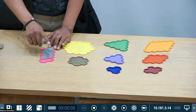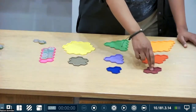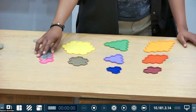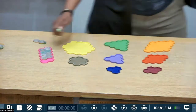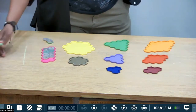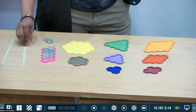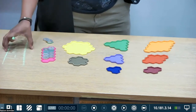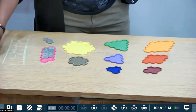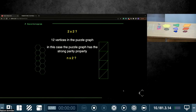So this 2 by n is super boring, and it's not keeping the properties of the 2x2 when you go to the 2 by n, right? And if you force me to build you a puzzle with squares that will resemble that, I don't know if people can see this. Yes, perfect. So it will be one long board with numbers 1, 2, 3, 4, 5, and then you can only place them up and down, right? So this is the analogous of the 2 by n, the 1 by n, okay? And so now we prove together very easily. Again, you can only go up or down in this stair, but you can never jump the tiles.